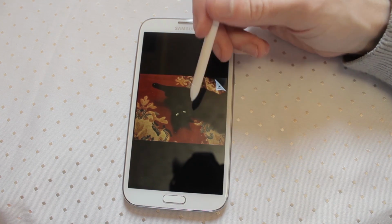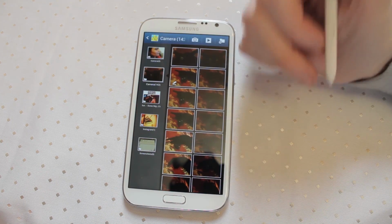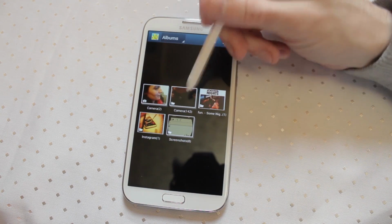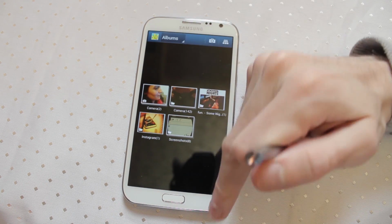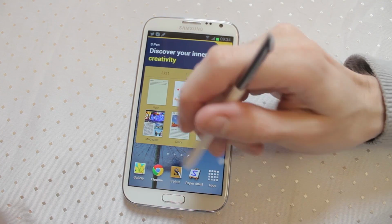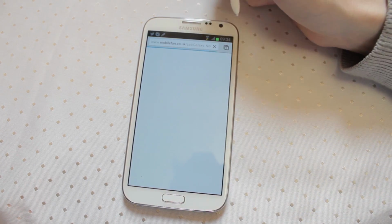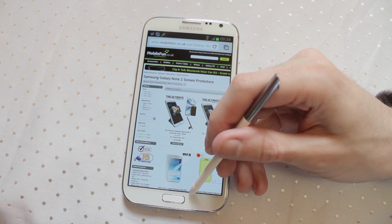You just end up sharing the front of the image effectively. But it's just a nice little bit of functionality to add into the Note 2 experience, as it were. And this hovering option works at different levels within the gallery as well, so you can use it on the top ends as well. Really, really nice. If you happen to be working in an application which has a lot of scroll, for instance, you can actually hover your mouse down at the bottom.